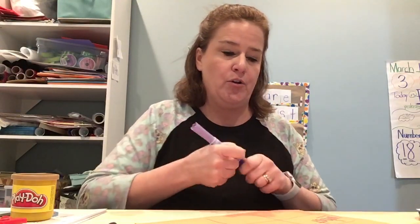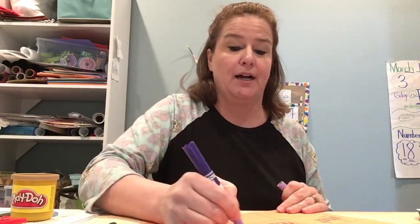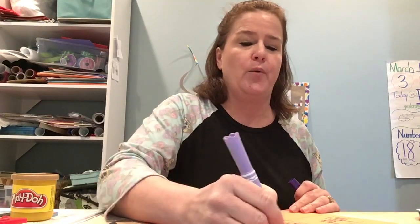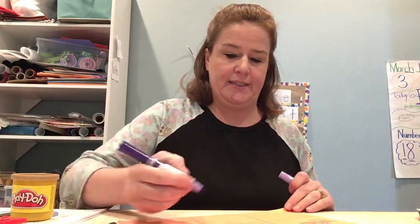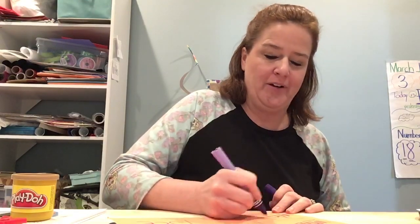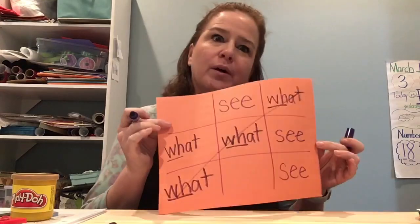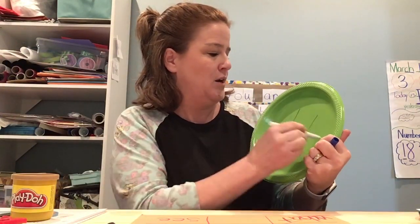So I'm going to try to go right through the middle and write what. And then obviously we're going to block with the word C. Now I'm going to go up here. What? And I think we'll put C over here. And look what just happened. One, two. I can put what right there, and I can win sight word tic-tac-toe. Woohoo! I won. So if you don't want to keep wasting paper, this is an awesome activity to do on any kind of whiteboard, because then you can play the game, erase it, and keep playing and playing. So that is a fun thing to do.